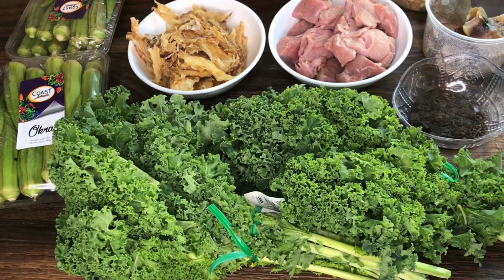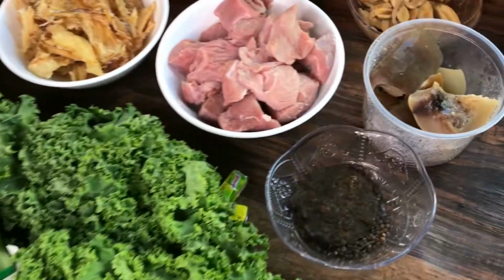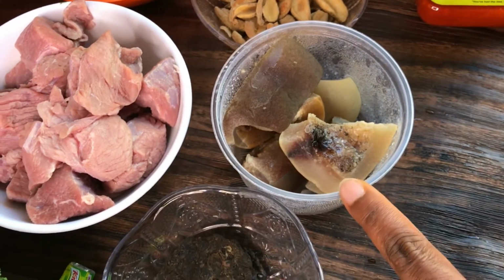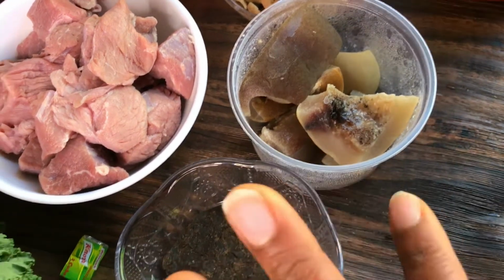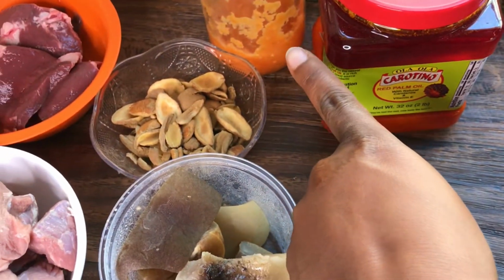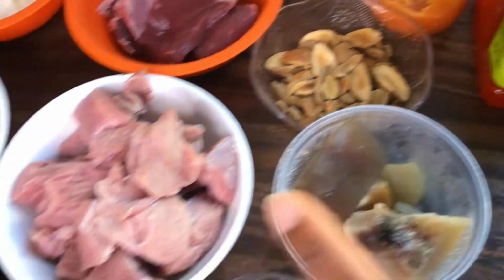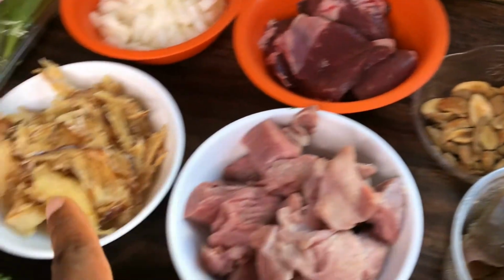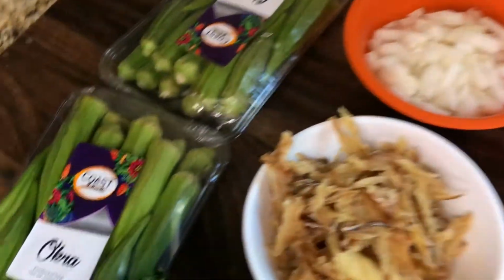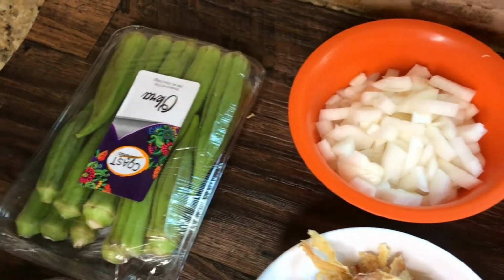So guys, these are the ingredients I'll be using to make this ogbono soup. I have here the kale, and over here is the dawa dawa and some uziza seed. This is cow food, which I already pre-cooked yesterday night so that it will be easier to put this together. I have palm oil, my homemade habanero paste, beef, beef heart, stockfish, onions I already cut, and this is the okra I'll be using. I got this from Walmart, and this is the okra I'm going to be cutting.